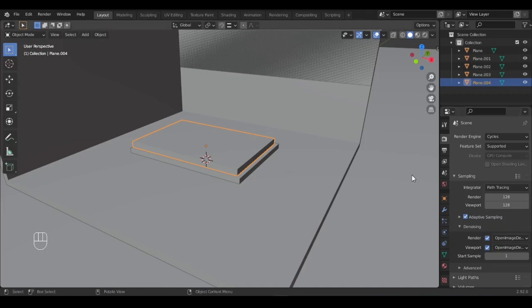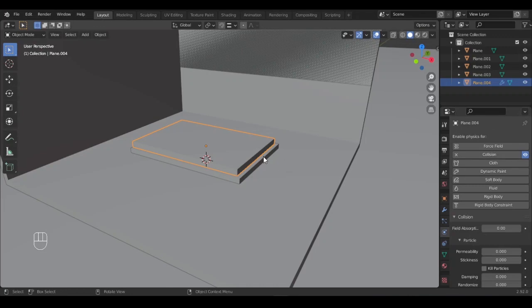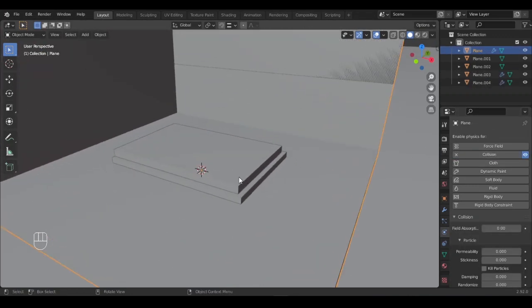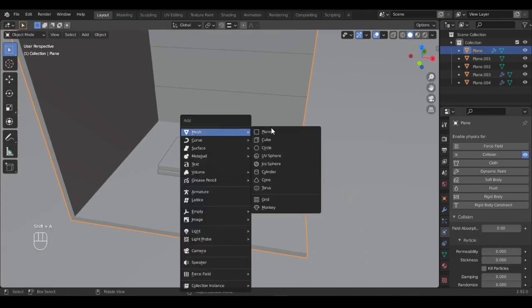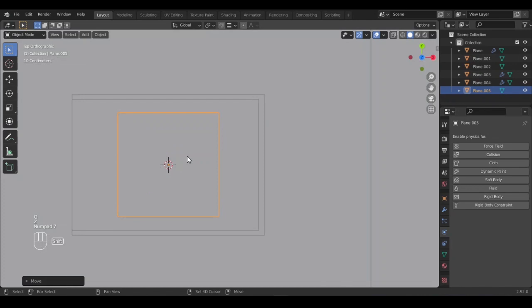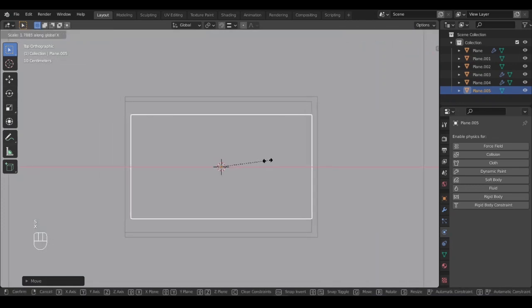Now for the blanket, we are going to do a cloth simulation, and for that we need to set both of these to collision. So go into the physics tab and set all of these to collision. Now add a blanket, or should I say a plane, and make it as big as you want.